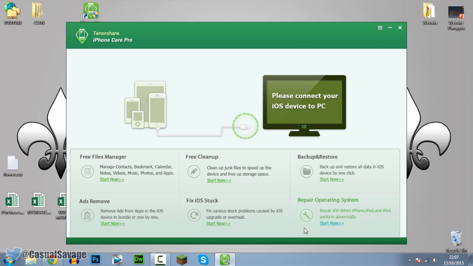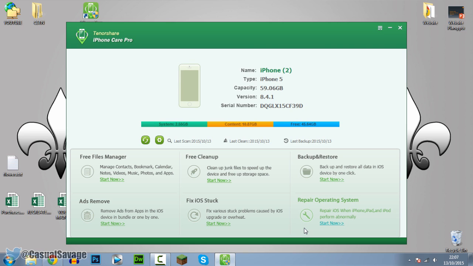So right now I'm going to be connecting my iPhone 5. And as you'll see, it should show up right here. There we go, just like that. Now when using this, you want to make sure your Find My iPhone is turned off. So you can come to Settings on your phone, go to iCloud, and then go to Find My iPhone and just toggle it off. Now I'm going to be showing you each of these one by one, and I'm going to be showing you how useful they actually are.